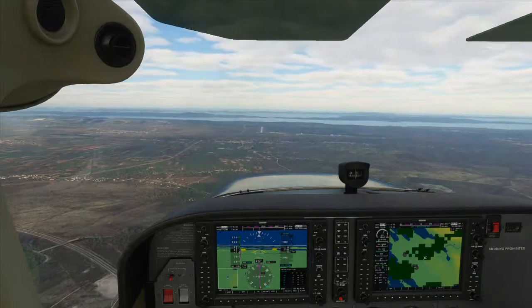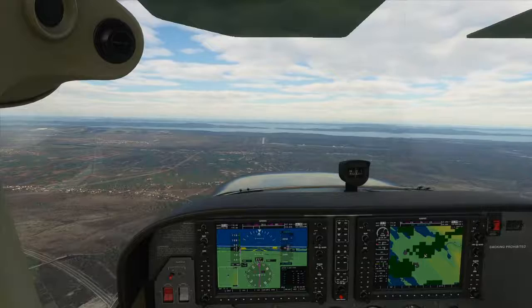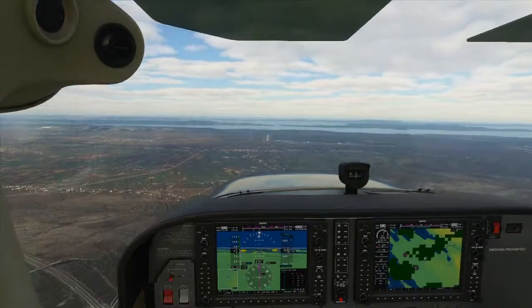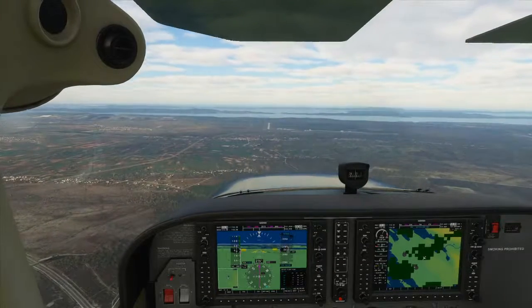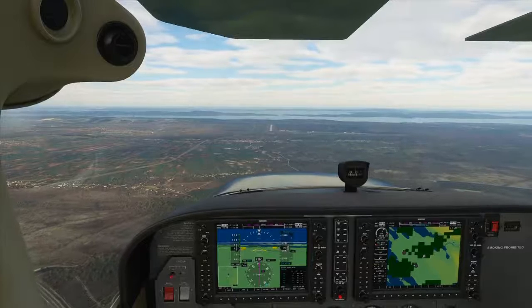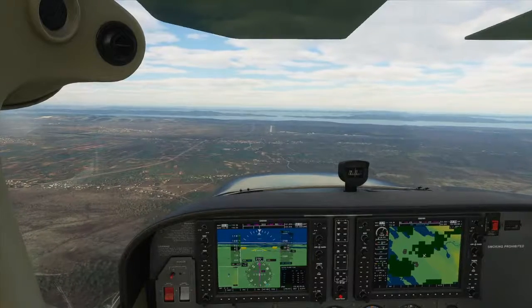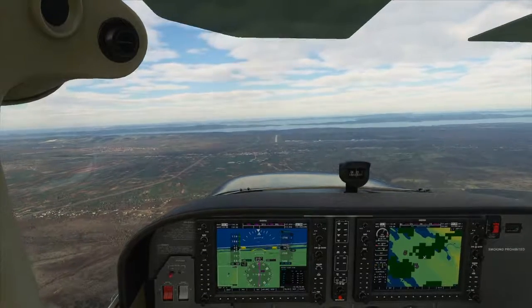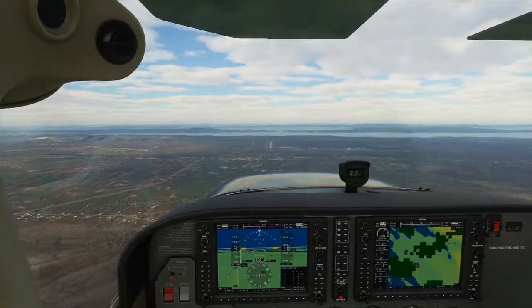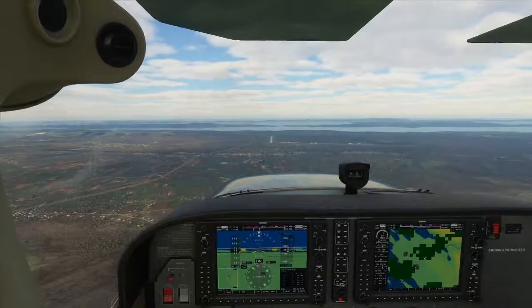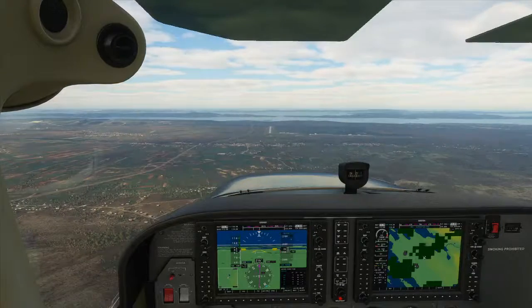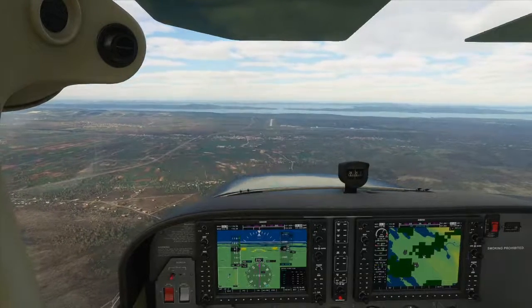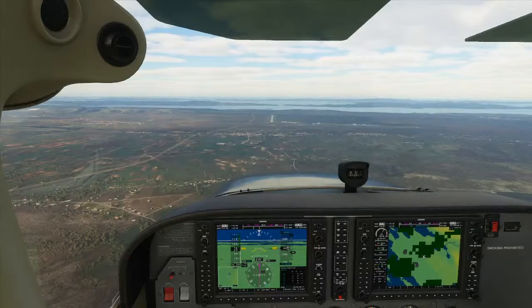So at this point the plane is going to be hard to control. It's not going to be as fluid. Maybe I can bring it up a little bit, because I think I pulled it off too soon. There we go. Now I'm gonna go to around 1,500 feet.